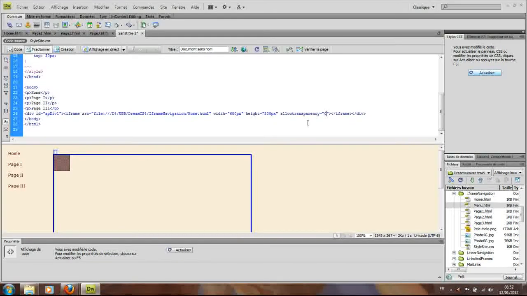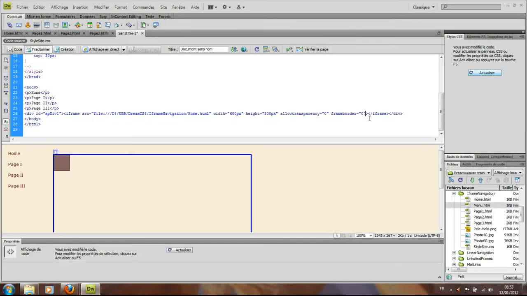Okay. Then after the quote, enter space, and now I will indicate that I don't wish to have borders around my iframe. To do this, I double click on the property frame border, and I will set this option to 0.